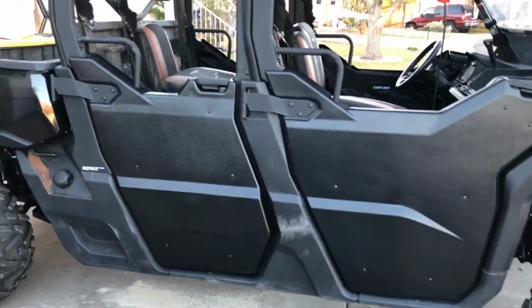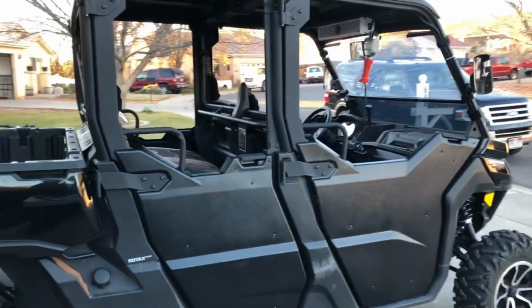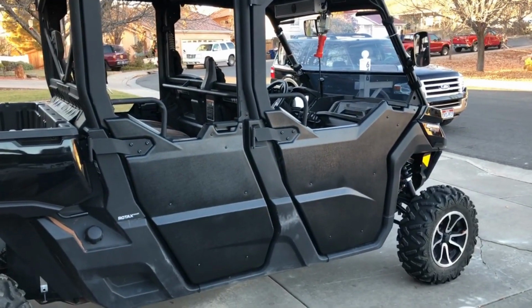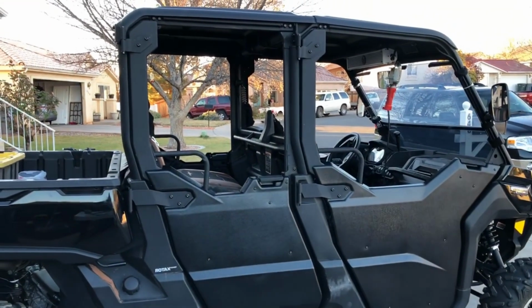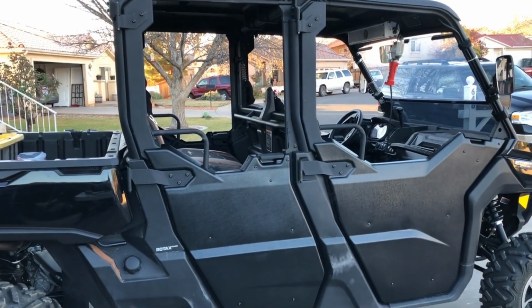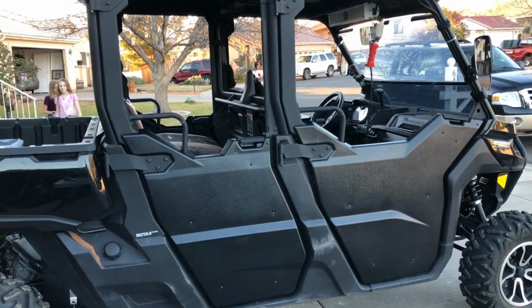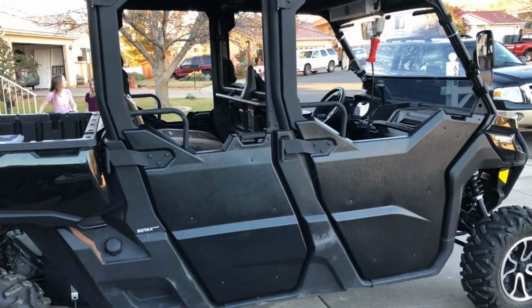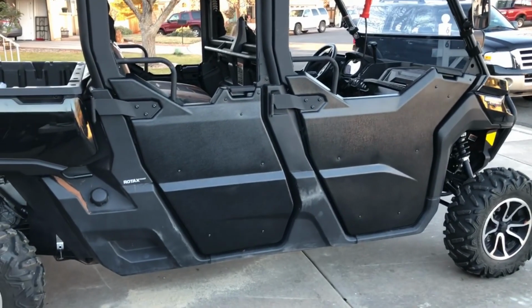Got it done. I thought I recorded the last little bit of me fitting the doors on, but I didn't. But it wasn't too bad. Basically just get all the hinges on, hang the doors on there, leave the hinges all loose, get the doors centered up and down and left and right, and then just tighten everything up right there, and then adjust your striker pins.